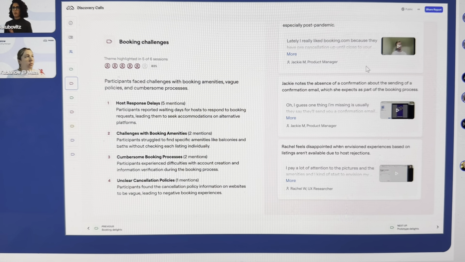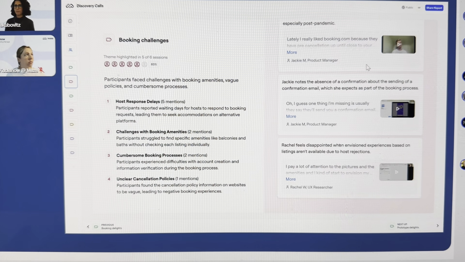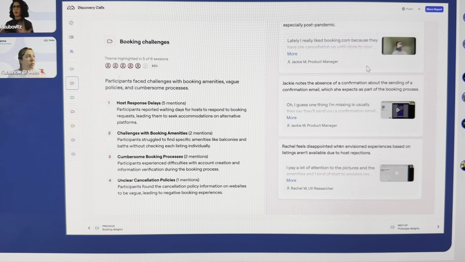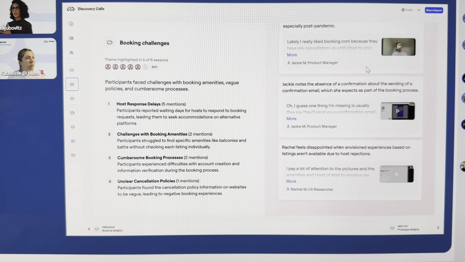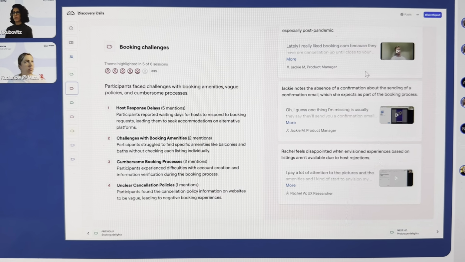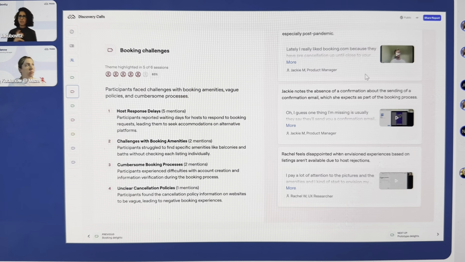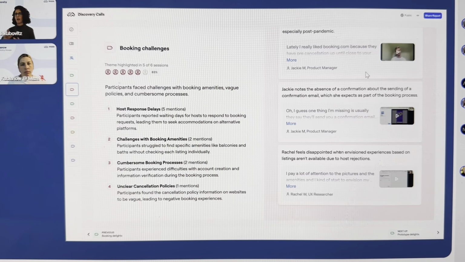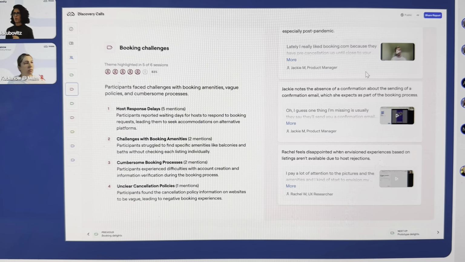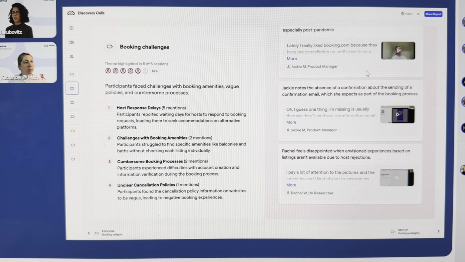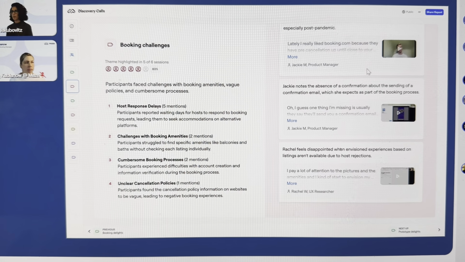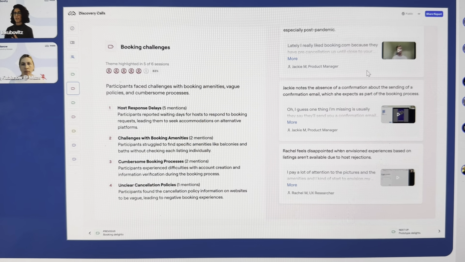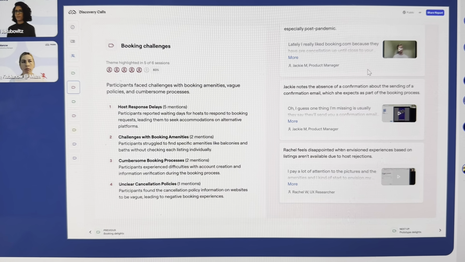So from here, what I want to do is go back to the team and develop some hypotheses about ways to solve this problem. All right, so we have our hypothesis that maybe by implementing instant booking, this can be the solution for when customers don't have to go through these delays that are causing their challenges. But I want to make sure before I double down, before we start designing and building this, that this is the right direction, that this is going to be the right solution.